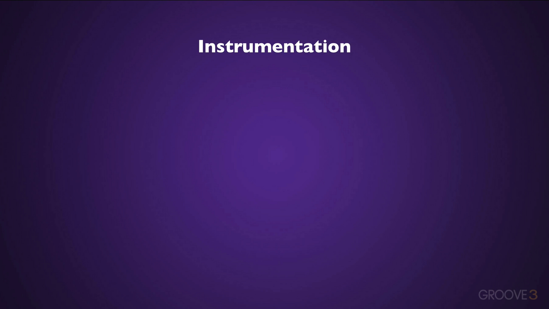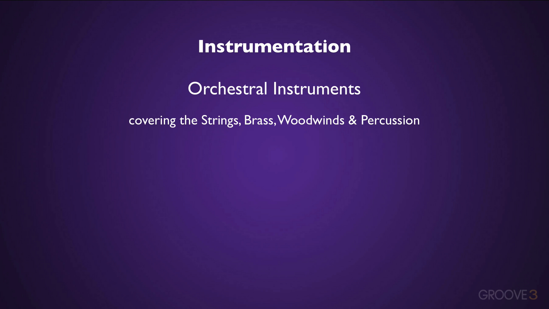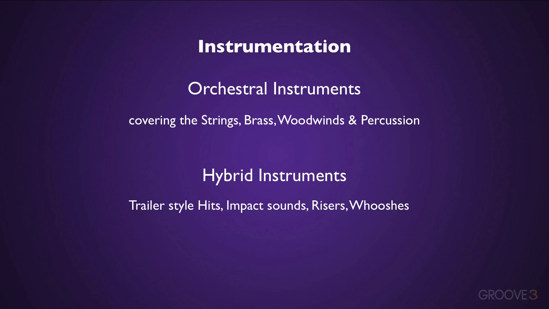So what's going to be important is a collection of orchestral instruments with a good selection of articulations. This will cover the strings, brass, woodwinds, and percussion sections. Plus, you'll need some extra stuff like trailer hits and impacts, rises and whoosh sounds, and some synths like Absynth, Massive, or Omnisphere. Most times, these types of synths are included in your respective DAWs, but I'll mention a few throughout the series.